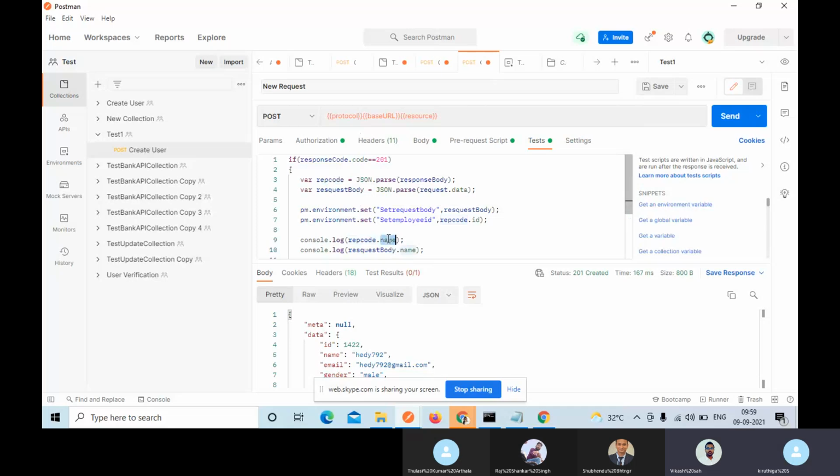You parse the thing, you store the response body inside the variable. That is the response code, right? Now you are trying to get email ID or name, right? When you check the response, the email ID comes under the data property. Go to the response which you are getting from the server.